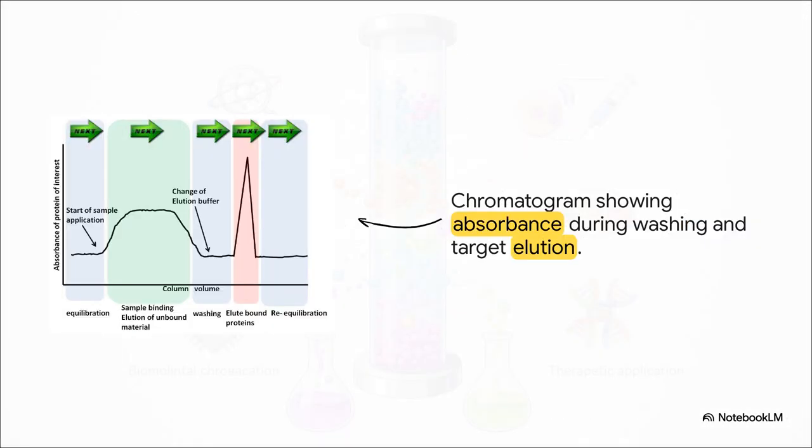And while all this is happening microscopically, our computerized data systems and detectors, like UV visible or LCMS, are tracking the entire process in real time. A typical chromatogram shows exactly what the computer is seeing. That first massive, broad bump, that's the sample application and the washing away of all that unbound material. But then, notice that sharp, distinct spike on the right? That peak represents our purified protein of interest, detaching and flowing past the detector in a highly concentrated form.